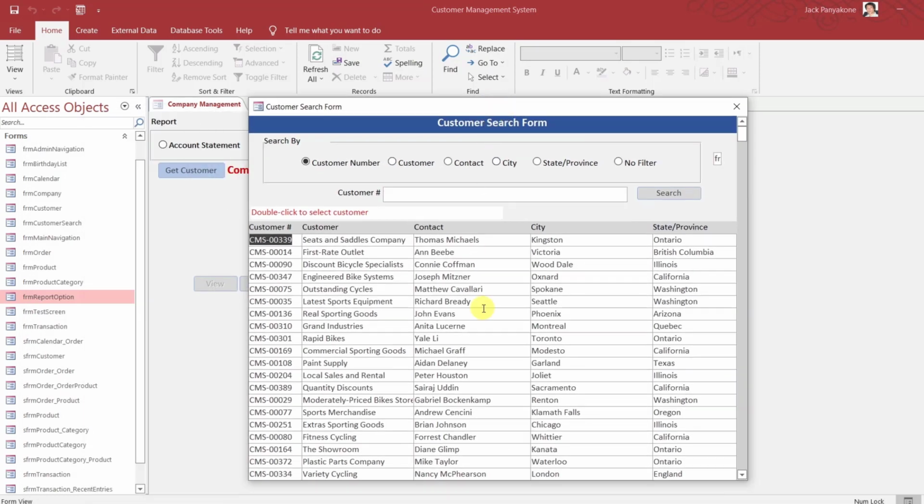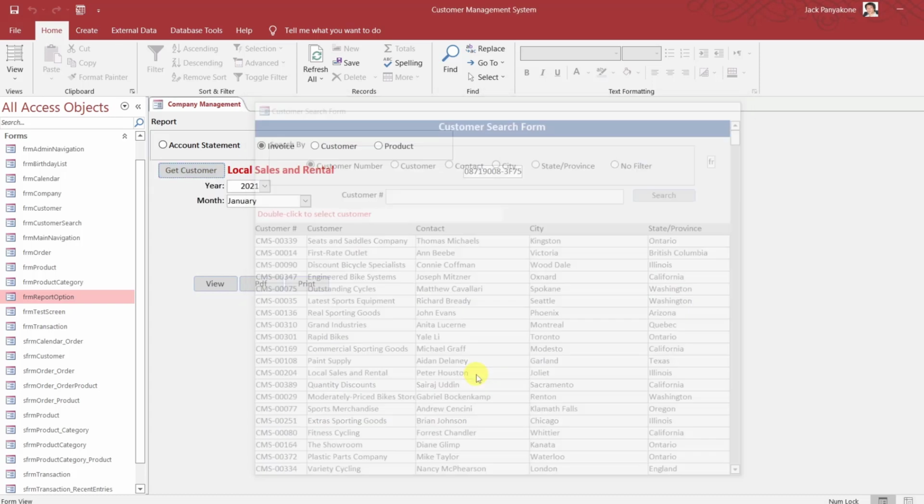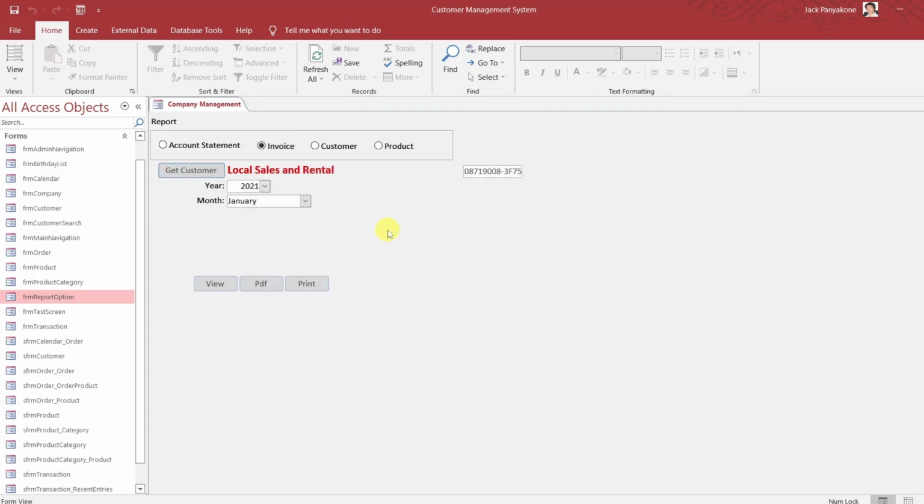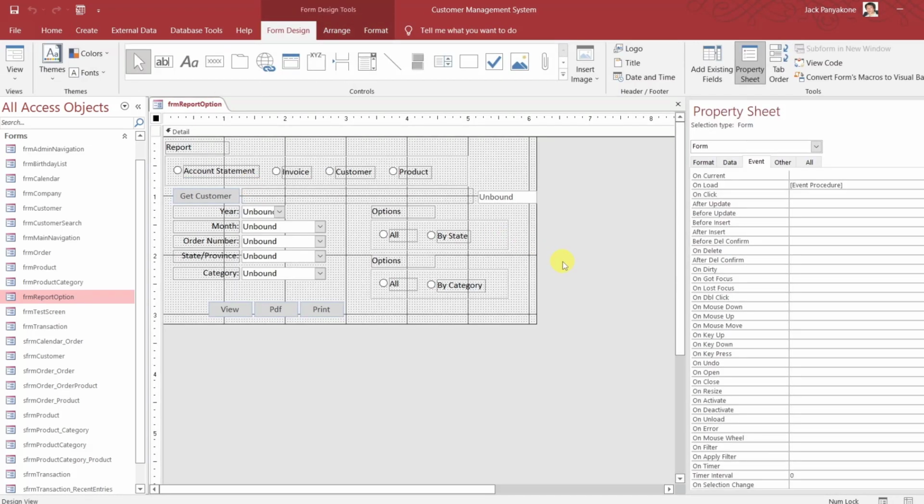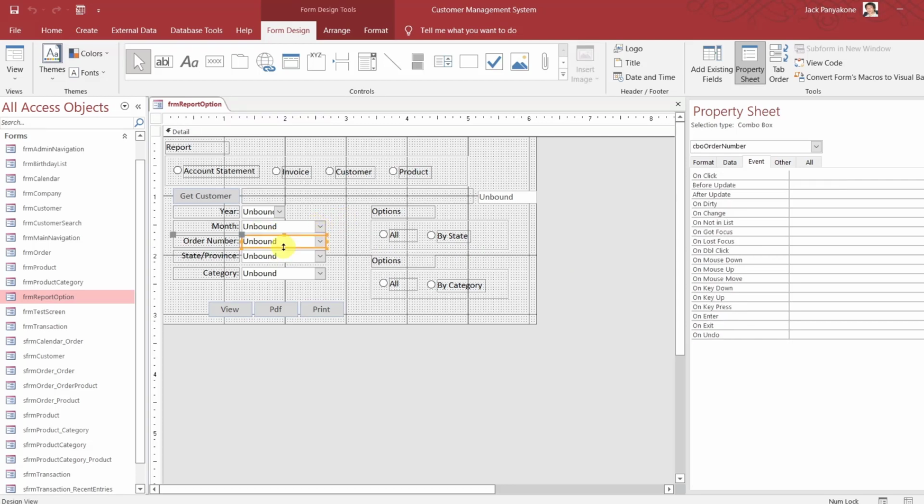So let's see, how about local sales? I think there's something in local sales. I remember. Yep, see there. So that's what you want to do. Look at that, perfect. So that will be for today. I think we got everything now. The next one, we're going to start showing the report. But before we go, let's do more tweaking in here. First off, the month is good. We're going to move the order.